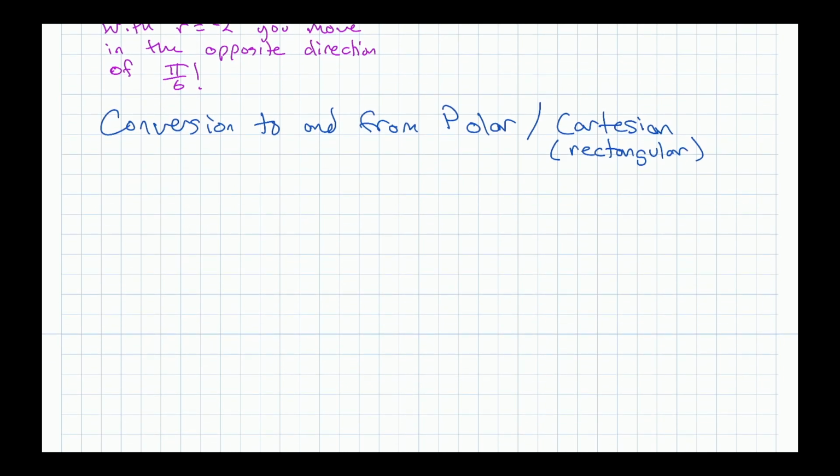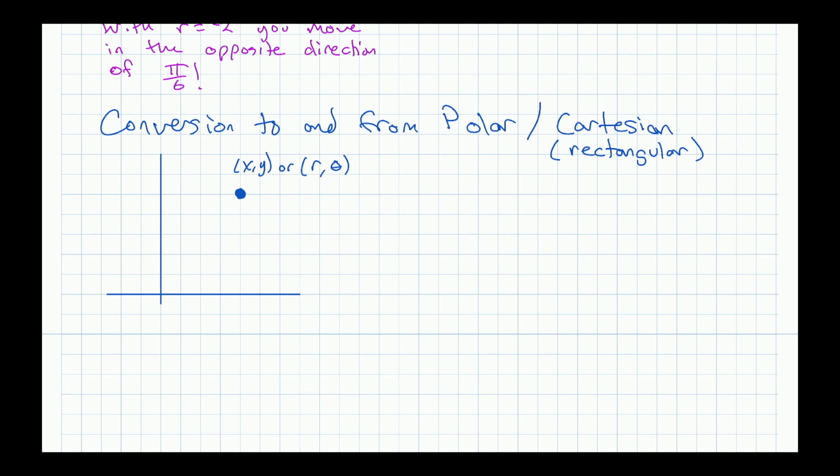All right, so let's see here. Here we're going to have some rules, and this is how you're going to do it. I'm going to draw a picture and then you'll have a picture. If you've got an r and a theta, we've got a point here in the xy plane, right? And that's either x comma y or r comma theta. It doesn't matter. It's the same point either way, no matter how you label it.